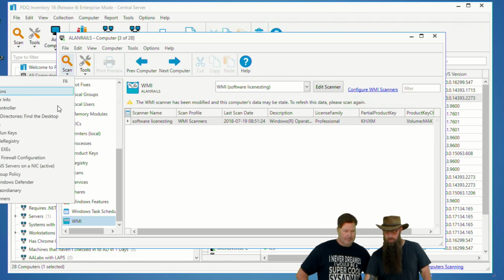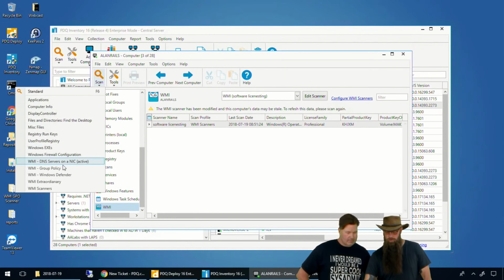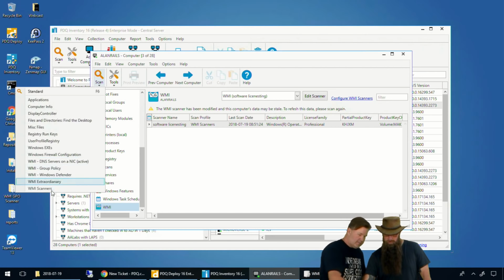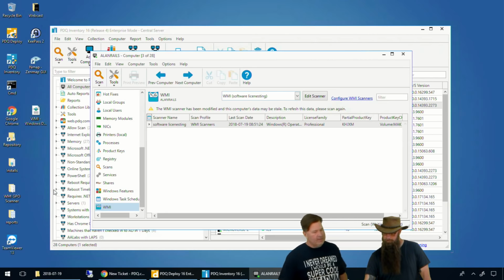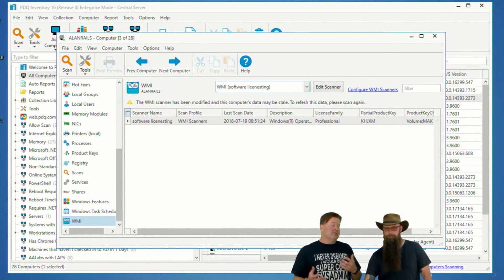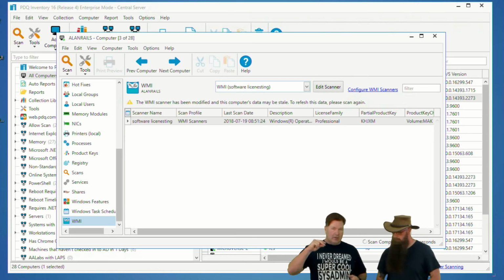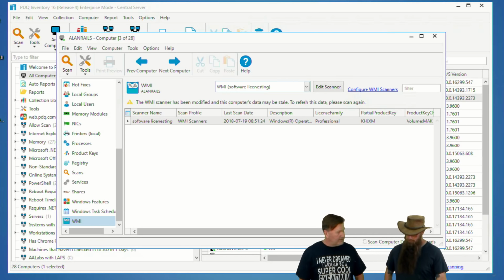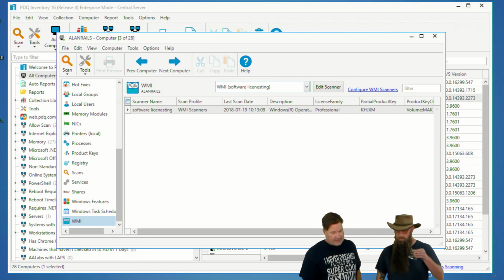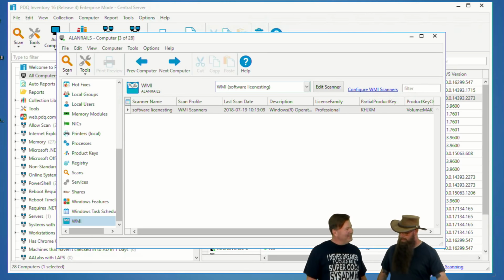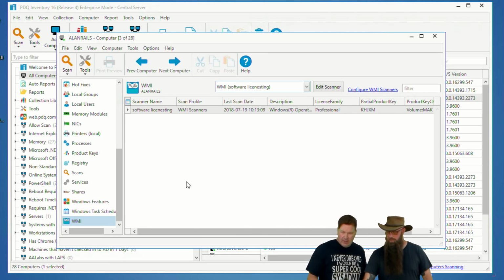So you could just come over here and go to WMI scanners, the bottom one. It's a collection of them. And again, you can do them individually. I did a group of them because I just want all that information every time I run that scan. So licensing apparently now is up to date. Yep. No, that warning is gone. And there you see that there it is.